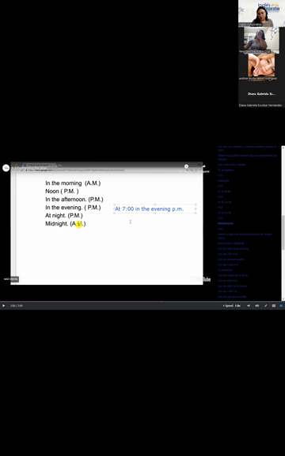Y repetir otra expresión similar. Ahí sí estaría incorrecto. ¿Por qué, clase? Porque ella está indicando que es in the evening. Está redundando. There we go. Estoy repitiendo. Okay? La misma información in the evening. Ya sé que es PM. Entonces uso one expression or the other. Solo una ya.